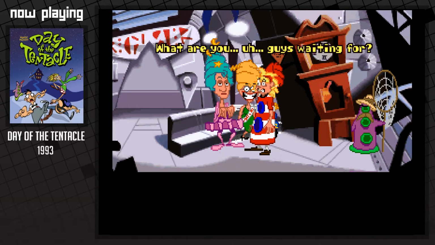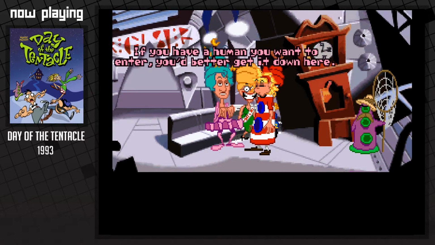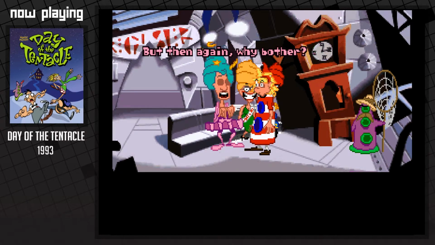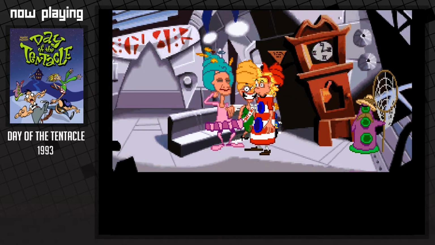What are you guys waiting for? We're all waiting for the human show to begin, of course. If you have a human you want to enter, you better get it down here. But then again, why bother? My owner says I'm going to win. I'm the most beautiful human there is. You're a pretty nice looking human.